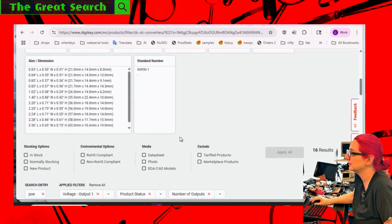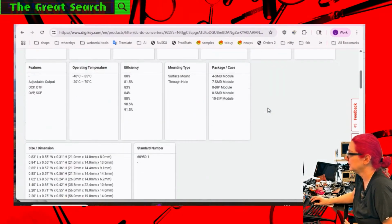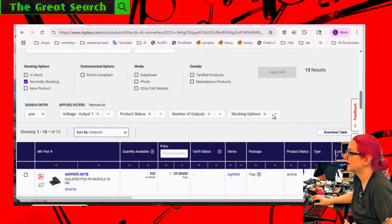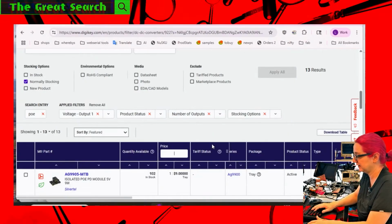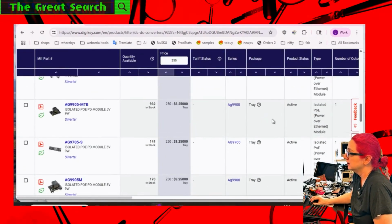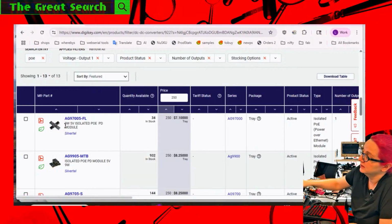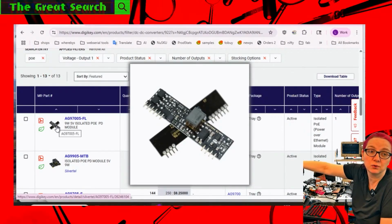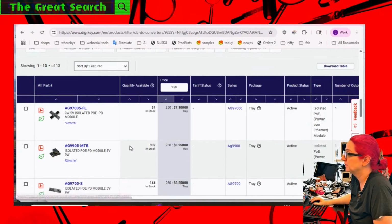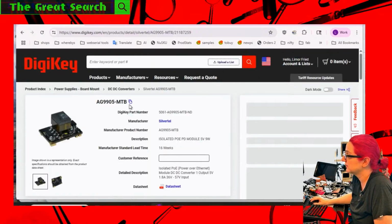So let's just look for stuff that's normally stocking. Let's look at those. And second, let's do by price. Let's take a price limit of $250 or so. And the least expensive is the stick style, $7 per tray. These are nice, and I would totally use this. They even have the full wave rectification in the top corner there. But these are kind of cool too. I like that these are rectangular. So let's take a look at these more.